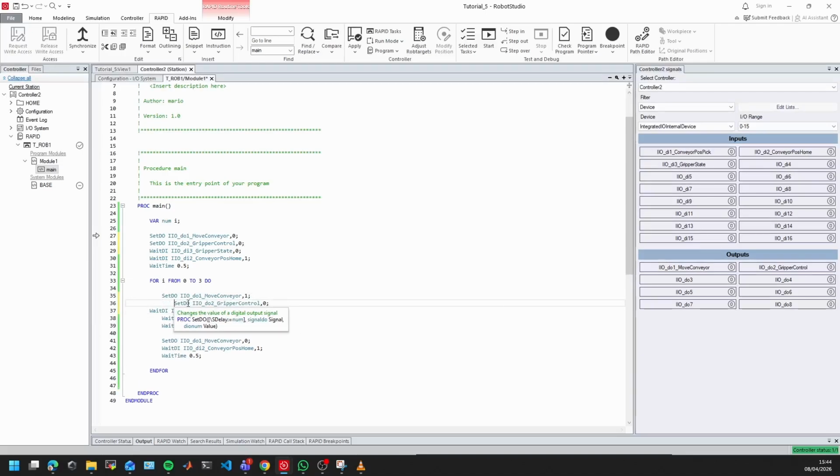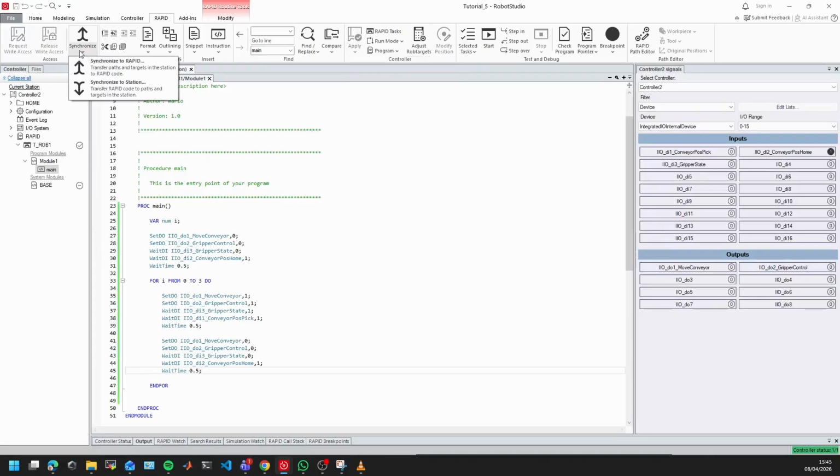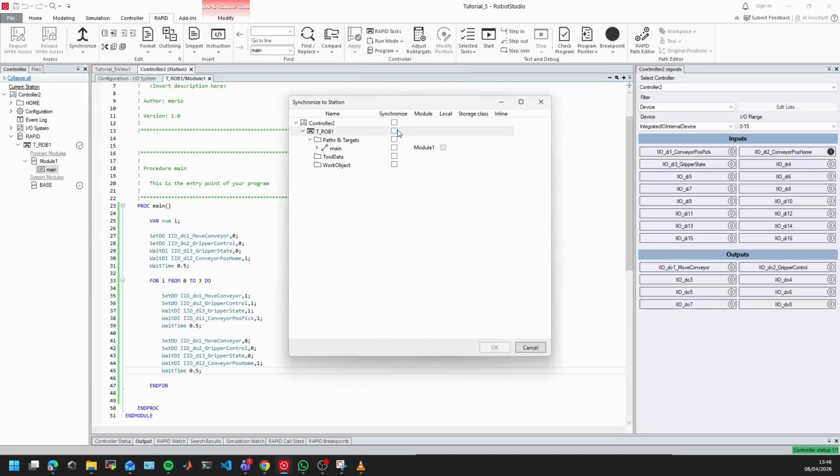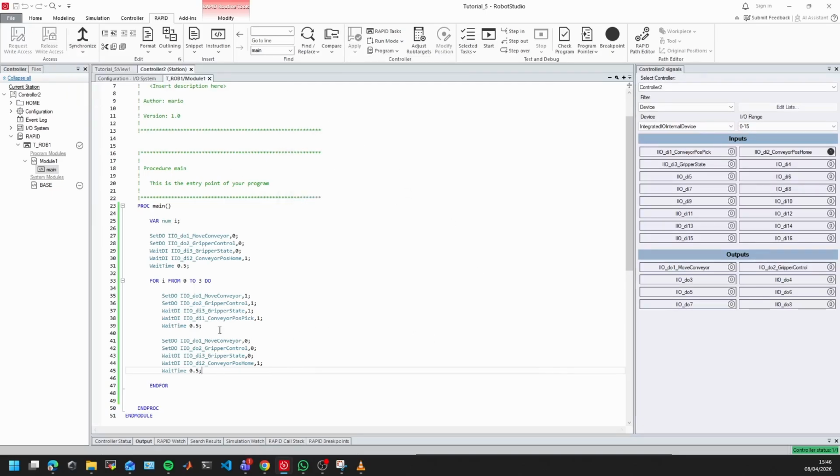For example, in this one, when the tray comes to the change position, I want to change my gripper to 1 and 1. I'm going to close my gripper, and when it goes away, I'm going to open my gripper. So 0 and 0 there. So then we apply all the changes, apply all. We synchronize this to the station. There you go, synchronize everything. Basically it's just going to move the tray and move the gripper.